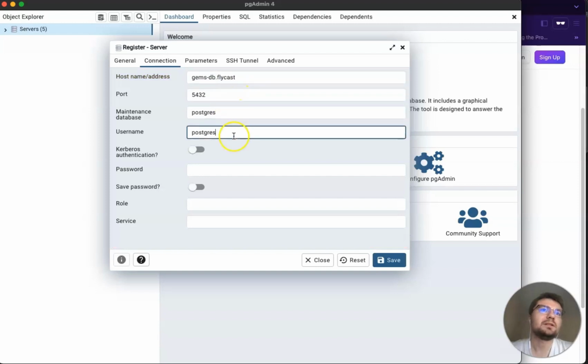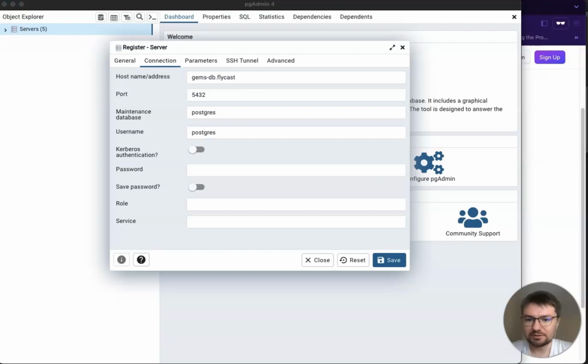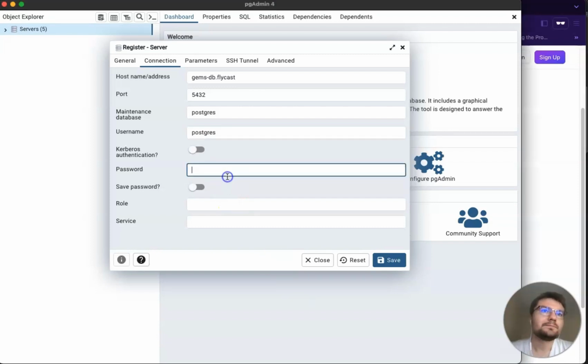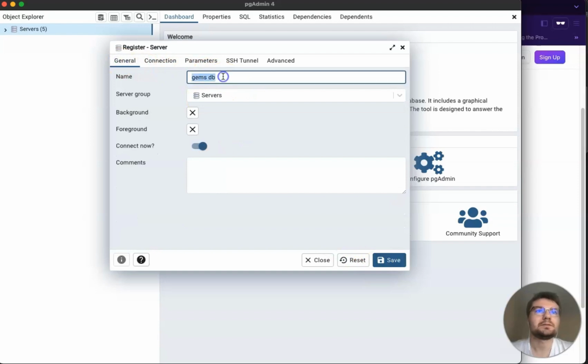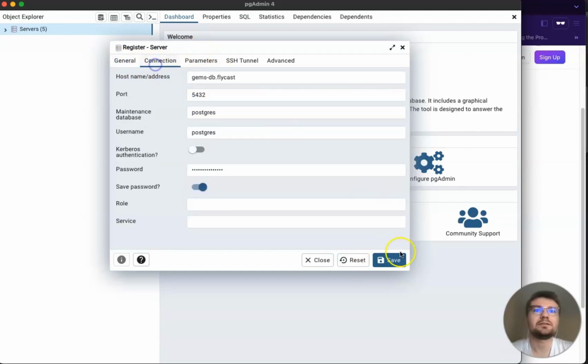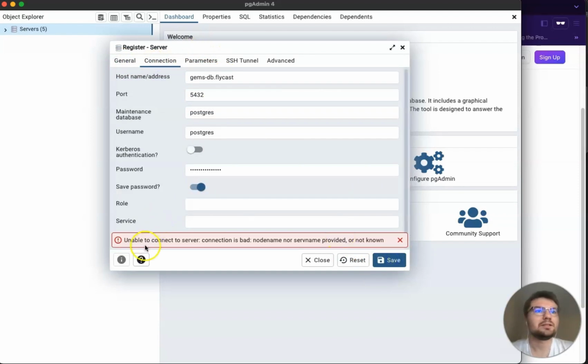Then the port, okay, and my password. Yeah, so that should be correct. It's called test. Okay, but as you can see, unable to connect to server, no server name provided.